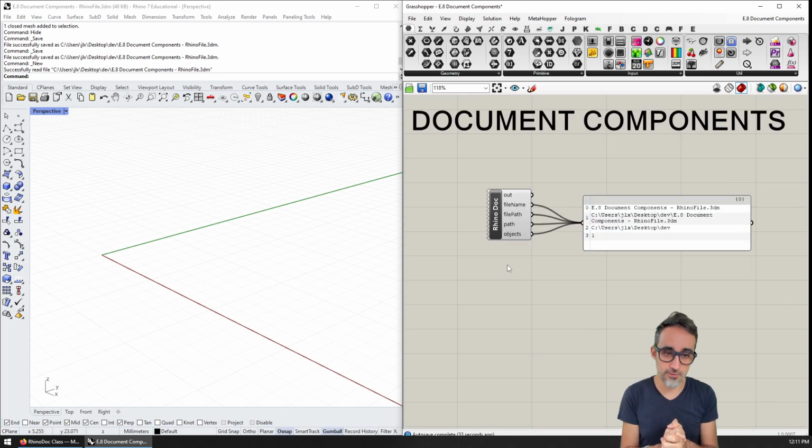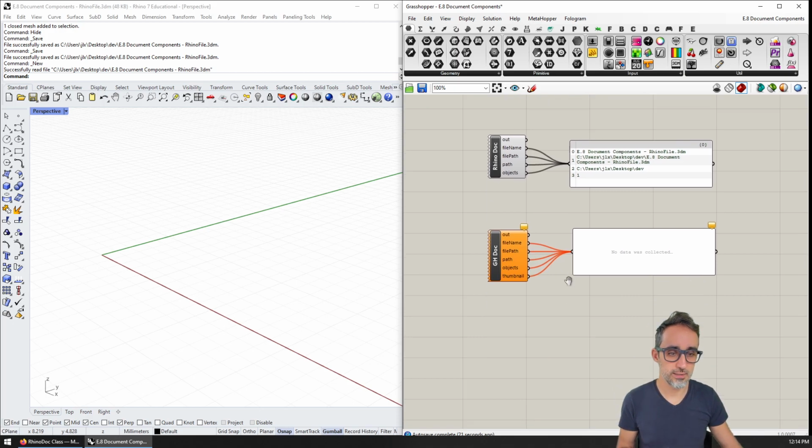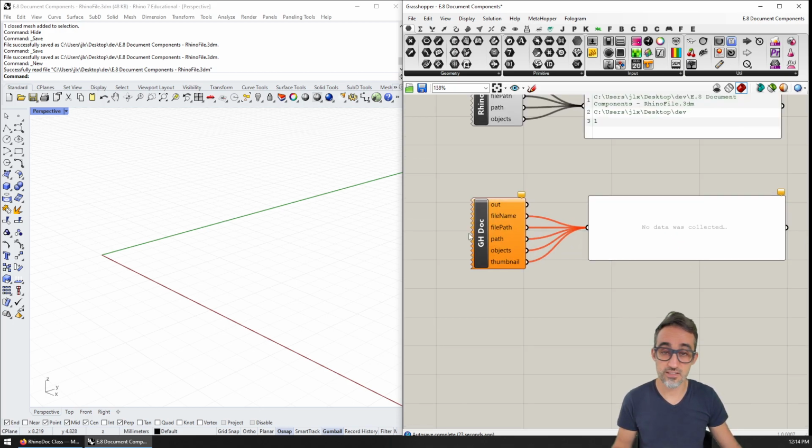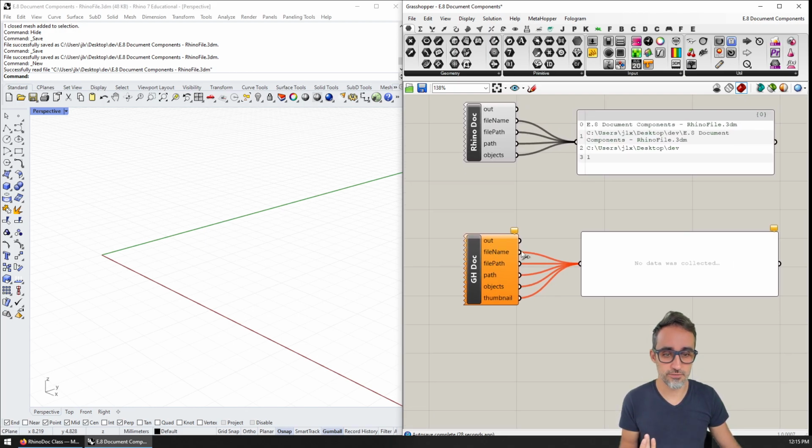What about properties for the Grasshopper document, the file that we're currently working with? I have gone ahead and created this empty C# script component that doesn't take any input. It doesn't need it, but it's going to output something very similar: the file name, the path, and how many objects are present in this document. For this one, we're also going to retrieve the thumbnail.